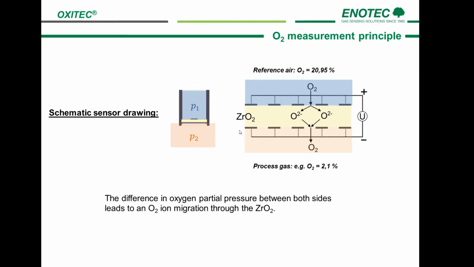The process of ion conductivity is shown in the second picture. O2 molecules take 4 electrons from the first electrode to become O2 ions. These pass through the sensor to the second electrode and give the electrons to the second electrode and become O2 molecules once more. The direction of O2 ion flow is always from the side with the higher O2 partial pressure to the side with the lower O2 partial pressure. This process generates a voltage which is described by the Nernst equation.